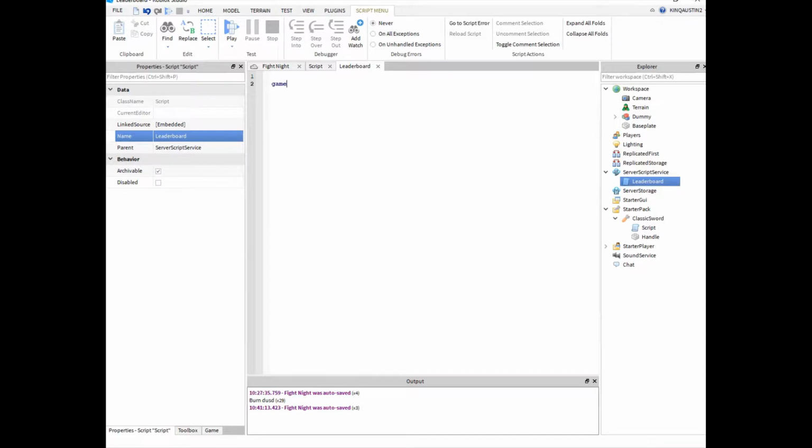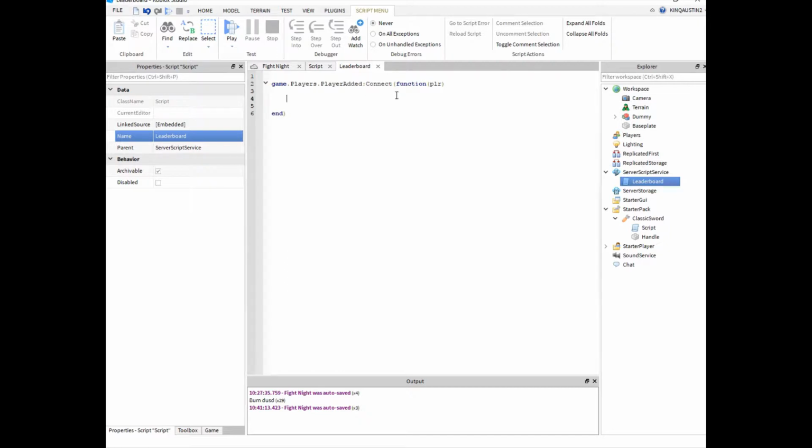So Players.PlayerAdded:Connect(function(plr). So whenever a player joins, it'll run whatever code is in here.